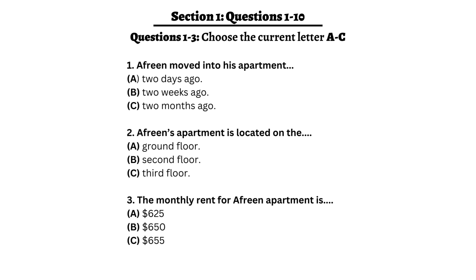What floor is it on? Why do you need to know that? Because it affects the cost of the insurance. An apartment on the ground floor isn't as protected as others, and there's more chance of a break-in. Really? I didn't know that. It's on the third — no, second floor. Second. And how much is the rent? It's $625 per month.